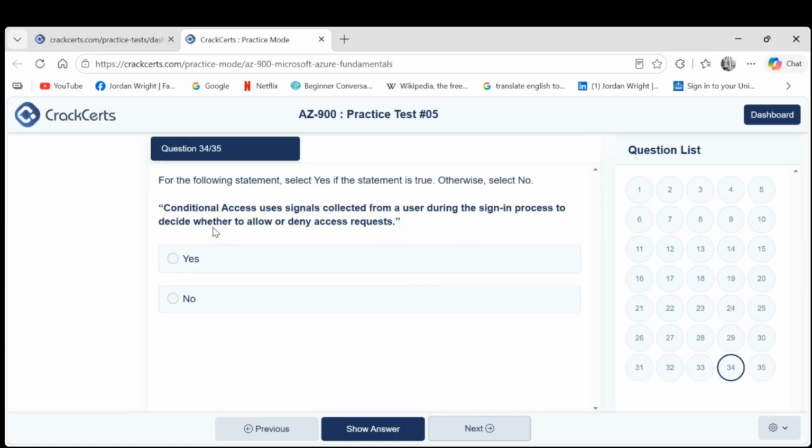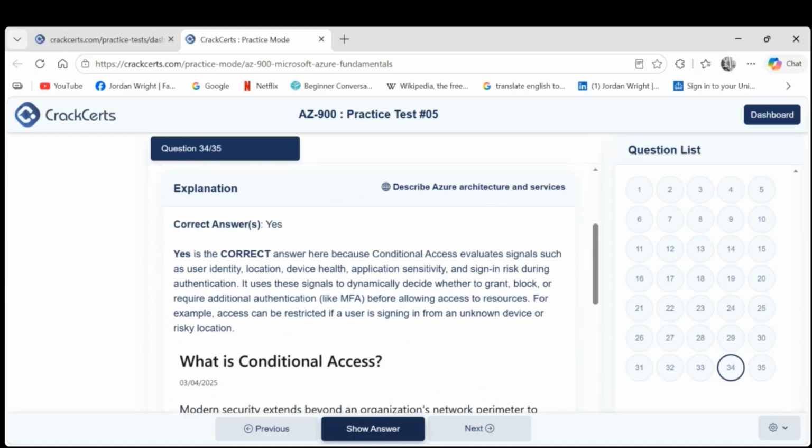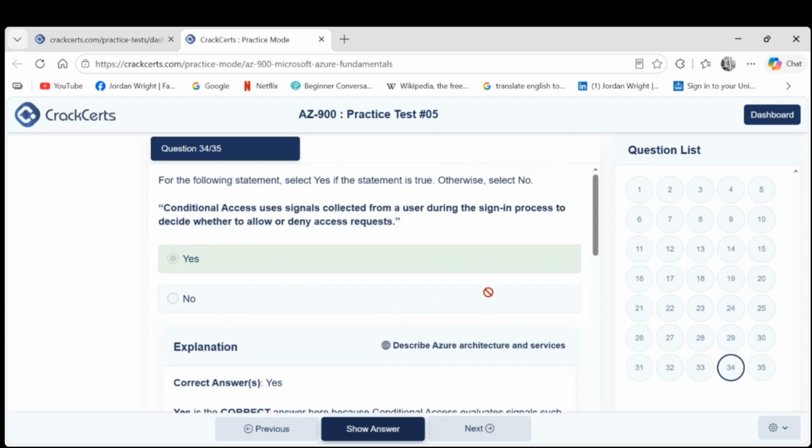So I think I would say yes. It evaluates signals such as identity and location. It collects your data whenever you're trying to sign in.